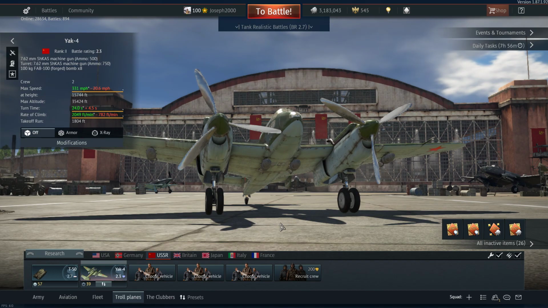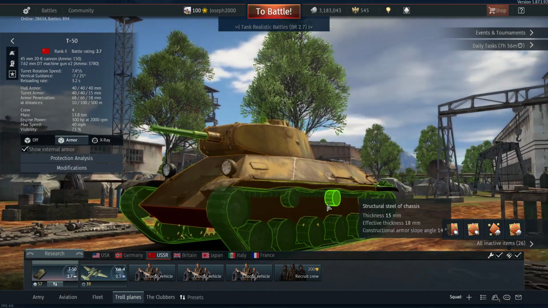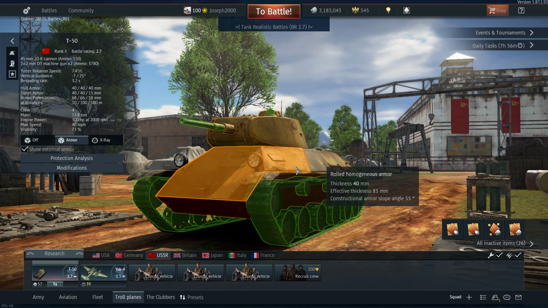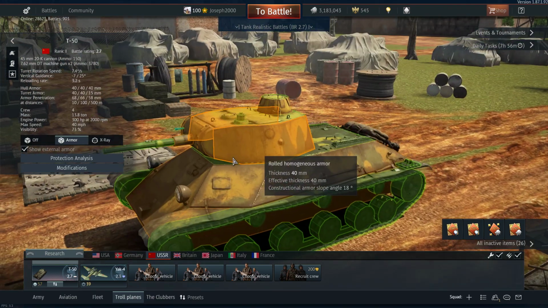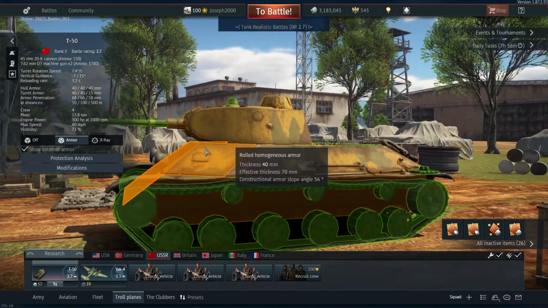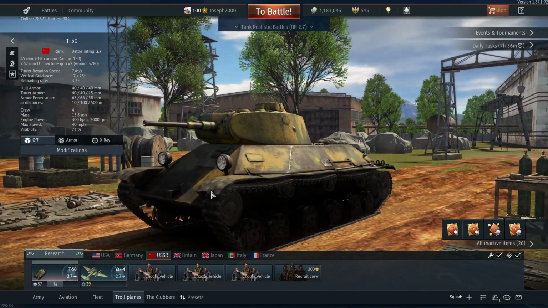Obviously, we did have some bad luck along the way. I taught you guys about side scraping with a T-50 because it's got the side armor to do it. I mean, look at this, 40mm. And at that angle, nothing's going through there at this battle rating. But I'm sorry, that's just bullshit. I mean, how can you hit under there? It's just impossible, but that's luck for you.